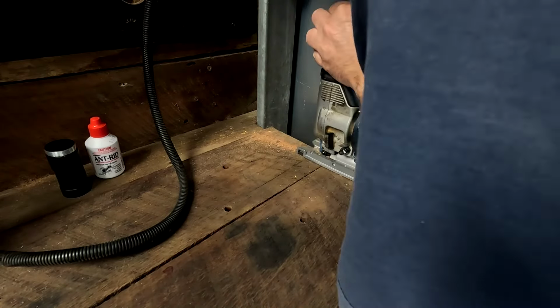So lower piece, the upper piece, and I've got the top rail here now. So I just need to screw this to the beam, and then we've got this side ready.